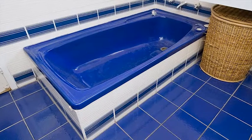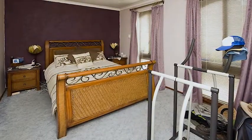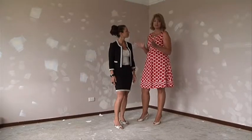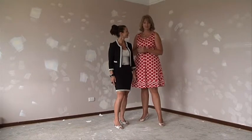We're keeping it fairly simple. This is a boys' teenage retreat, so the colours are fairly neutral in here, and the carpets. I'm looking for some funky bedspreads and that kind of thing, so it's neutralising the walls, just making best use of the space. He's going to have a big TV, you know, typical teenage retreat, so it'll be a nice, relaxing room for them. He'll never move out.